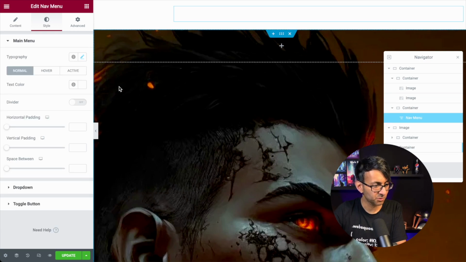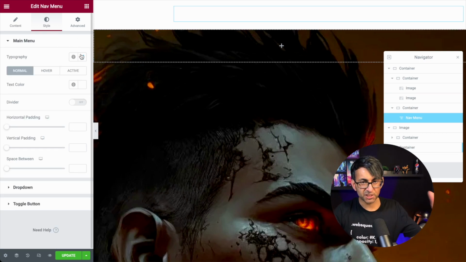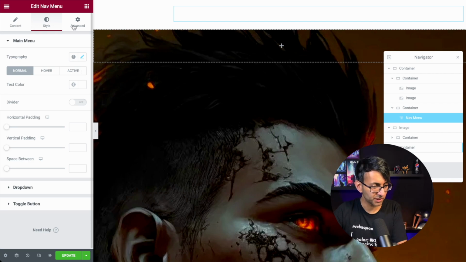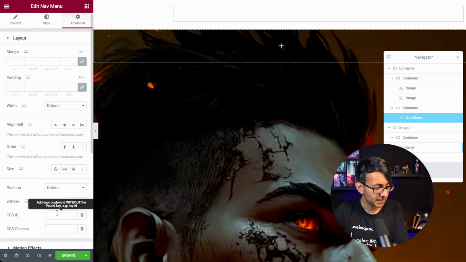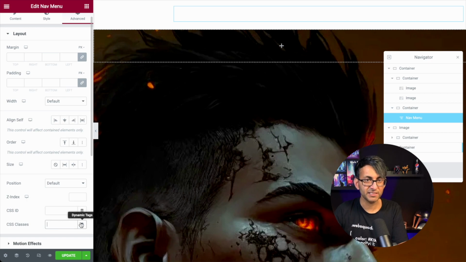Now, if we go back over to our nav menu, you can mess around with the colors and anything else you want to do on there. But the key bit is, if you go to the Advanced tab and go to CSS class, we have to give it a peculiar name: menu-text-colors. Yeah, I know it's long, but it's the most reasonable name I could come up with, because the code we use here you can apply to menus, icons, basically anything where you put that CSS class in, for consistency, and it will make sense in a moment.